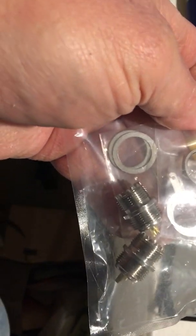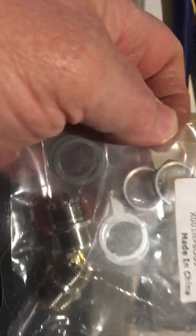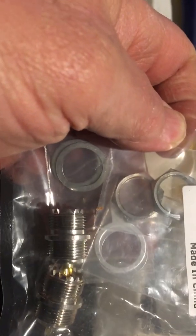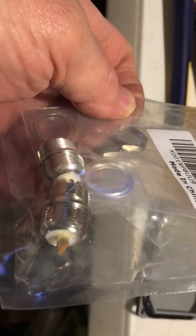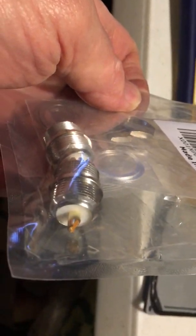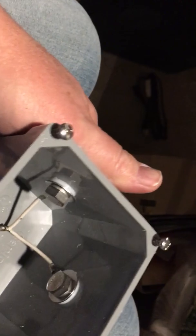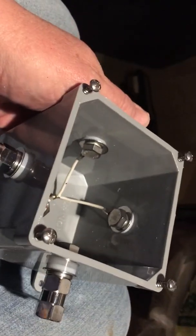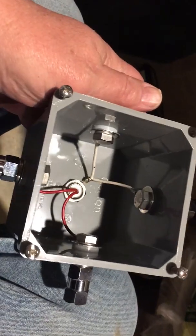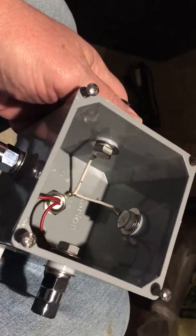SO239 bulkhead connectors. They have the shielded connector here, and then a solder-on center connector for coax. But all I did was, I didn't use any coax in here. When I've seen pictures of the Chameleon quad, that's what I'm kind of going after, is seeing if I can make one of these and make it work.